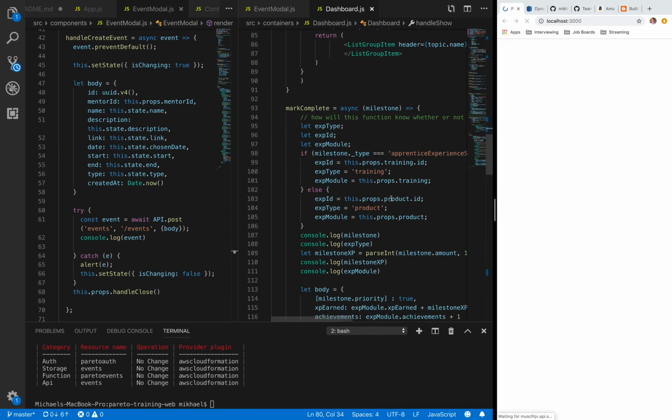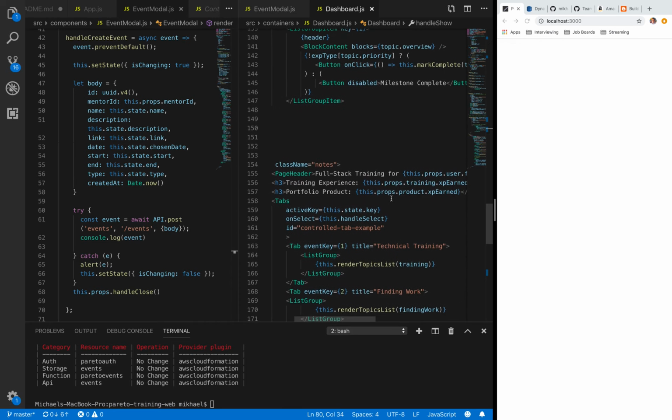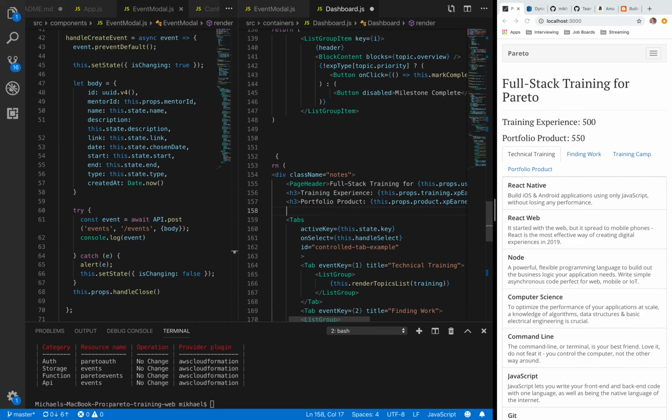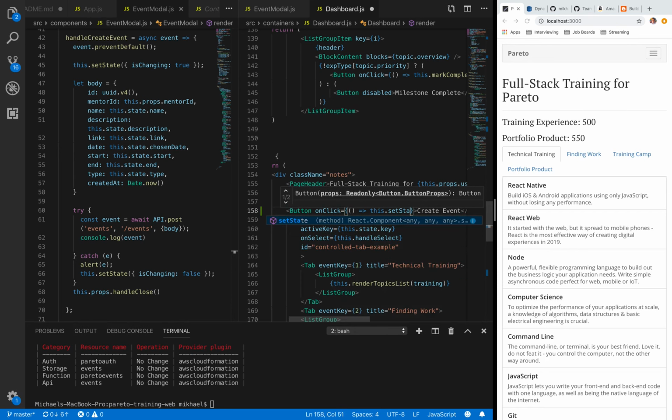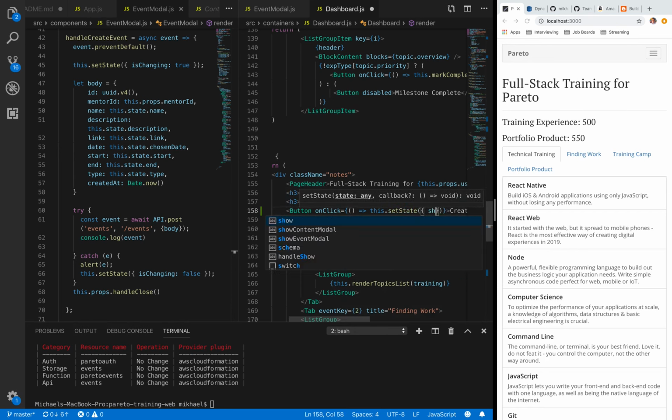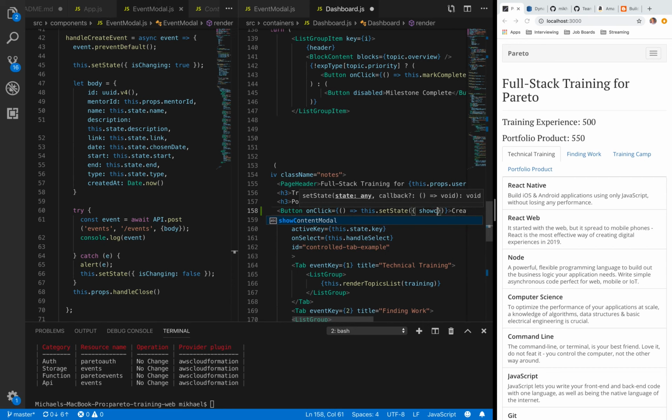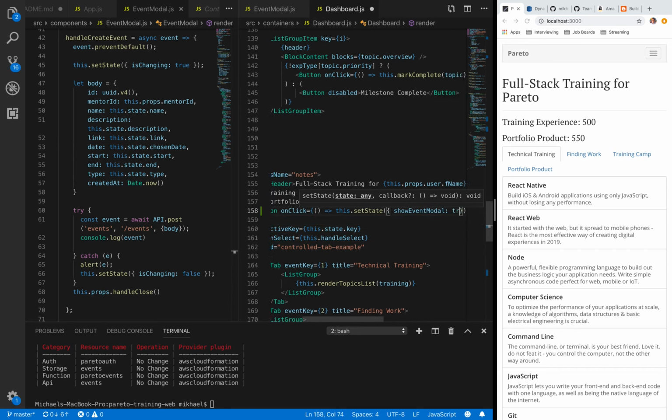Okay, and now all we need to do is we need to have a button towards the very top here to create event, and then the onClick function is simply a set state operation to set show event modal to true.